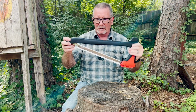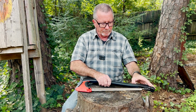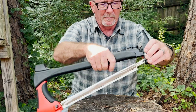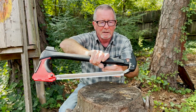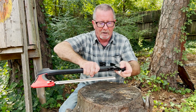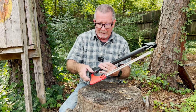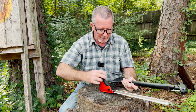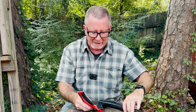So, let me show you how this thing works. First, we'll take the saw off. This thing loosens up, got a nice toggle here. I'm going to get a close-up of that. Spring-loaded little thing here, catch here, and it's hard to do it when you can't see it trying to make a video. We'll loosen up that way and it just comes right off. Then you got a little thumb screw down here. So unscrew that, a couple little notches here and there, little thumb notches. Just pop the sheath open, and we'll take a look at how this thing goes back together in just a minute.